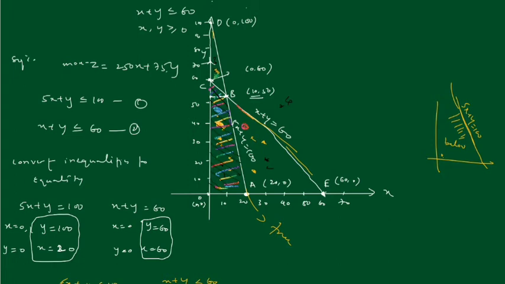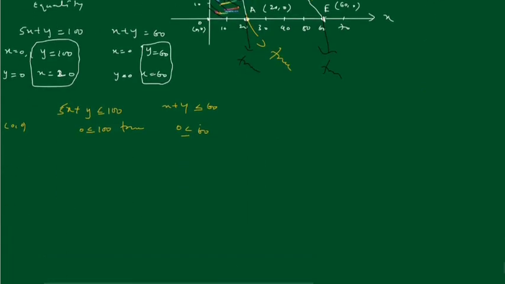We neglect this one and we neglect this one because these two are not common regions. But this region includes this line also and this line also. They are common. It is true for this line. It is also true for this line, right? So with this, we have got the feasible region. Next, we'll find the maximum or minimum value by taking the corner points of the feasible region, right?